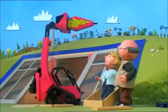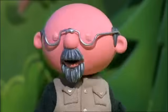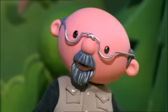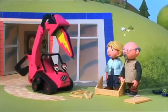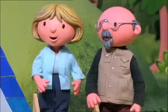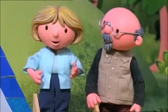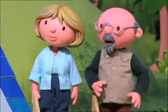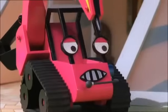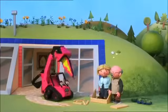I'm gonna smash and bash! Yeah, but it's only a cold frame, to keep Barbara's petunias warm in the winter. We don't need a tool that size. Oh, so no crashing at all? It's nice of you to offer, Benny, but a cold frame's just wood and glass. Your huge attachment would smash it to pieces. Yeah, I suppose. I'll look for someone else to help. I think that's probably best.